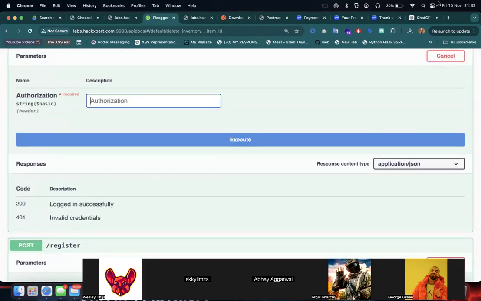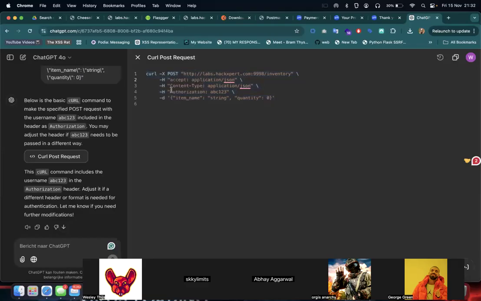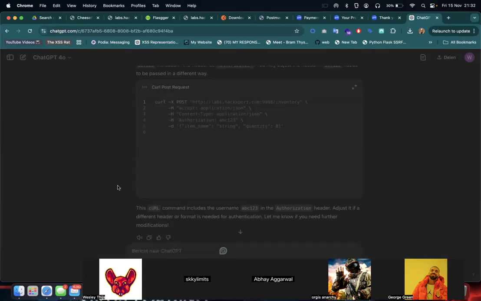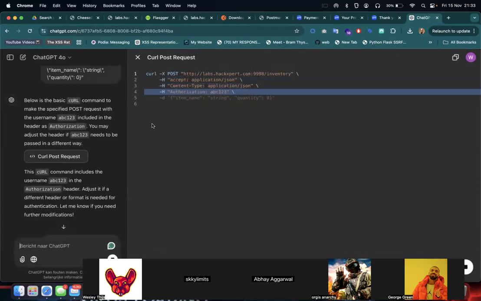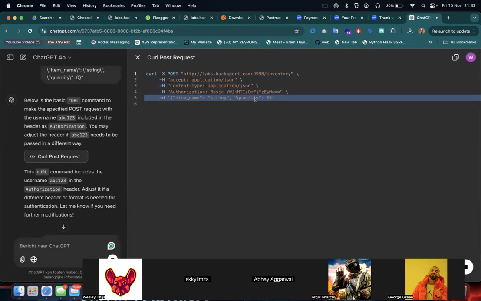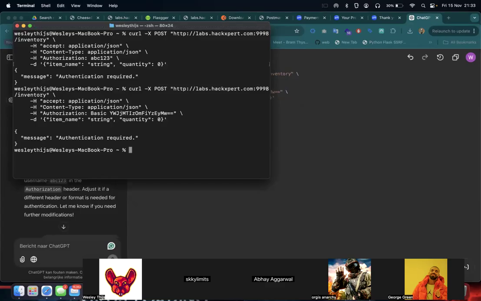So let's try to have that authorization header that we made. So we can see here, oh, we didn't encode it properly. We have to tell ChatGPT, please encode the auth header properly as ABC123. That's how authorization headers are set up. Username, password. So you can see we now have actual basic authentication headers. Let's give this a little bit of a shot.